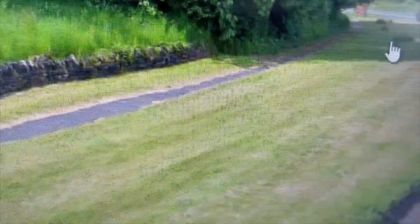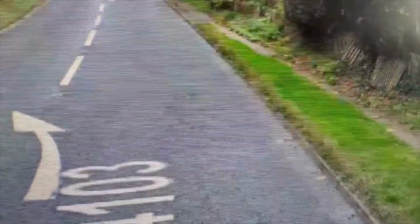So we're now coming into Storage. This is Storage, a small village in a small countryside area. Then, 18 miles away towards Hereford, we're now in a small village called Storage, where there is an old telephone box, which is rare to be seen these days, as you don't get to see many telephone boxes anymore.